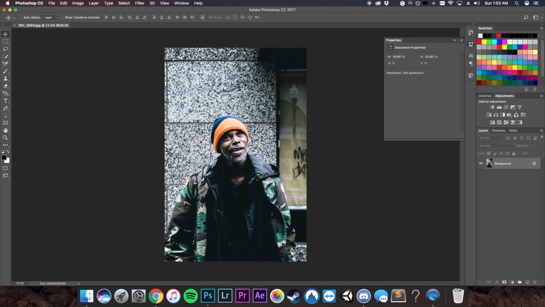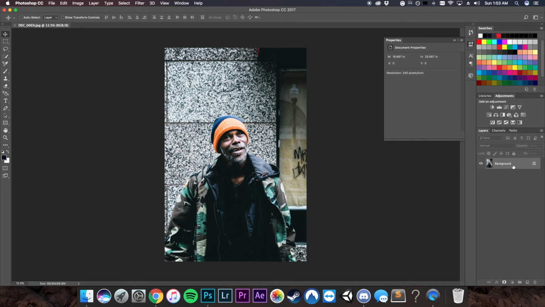So today I'm going to be showing you guys how to do this glitch effect in Photoshop. If you follow me on Instagram, my past 2 photos, as of this moment, have kind of had this glitch effect on them, and I think it really looks cool. Now there's multiple ways you can do this, and with the other methods it'll look a little bit different, but this is the one that I personally liked the most. So yeah, let's just get into it.